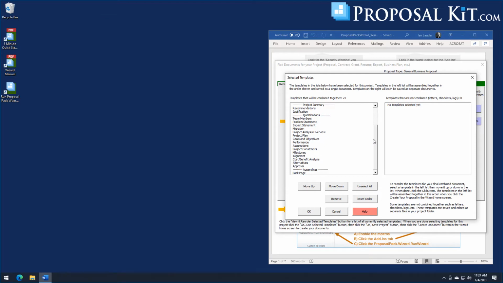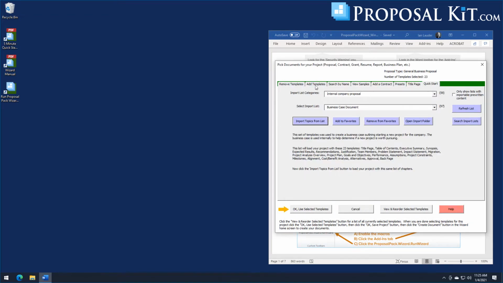Now, a business case document can mean countless things, depending on the situation. So you can completely customize these lists. You don't even have to start with a pre-made list. You can just start checking off chapters from the library. These pre-made lists just get you started a little faster with ideas maybe you hadn't thought of for different kinds of templates. And we can totally customize this list of 23 chapters.